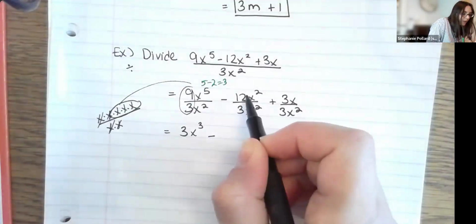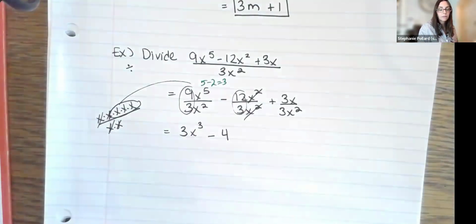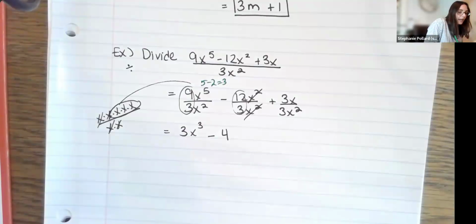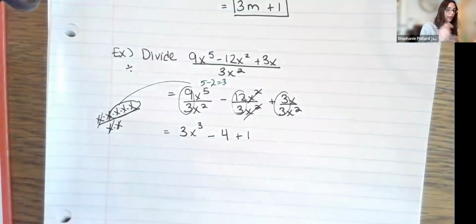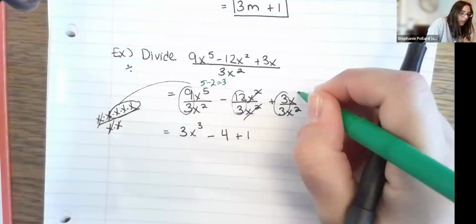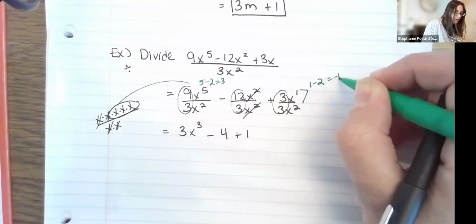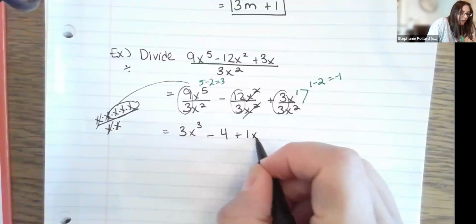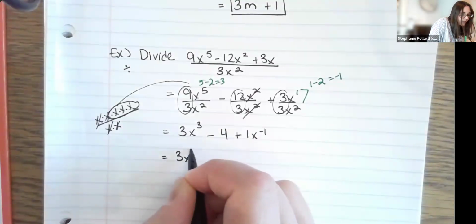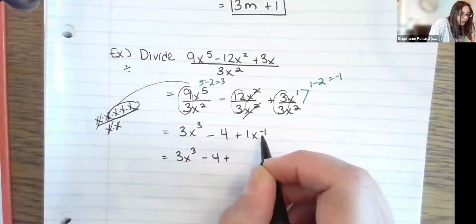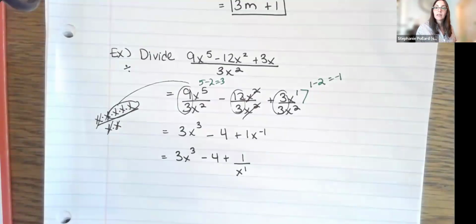Minus 12 divided by 3 is 4. Here, the x squareds are exactly the same, so they will just cancel out. And in the last case, 3 divided by 3 is 1. And then here, you have to be a little bit careful. Again, you could think of it like subtraction. You'd have 1 minus 2, which would be negative 1. So that's one way to do it, x to the negative 1 power. What you'd have to remember in that case is that when we have a negative exponent, it flips that piece to the denominator like this. So we'd have to rewrite it with positive exponents.